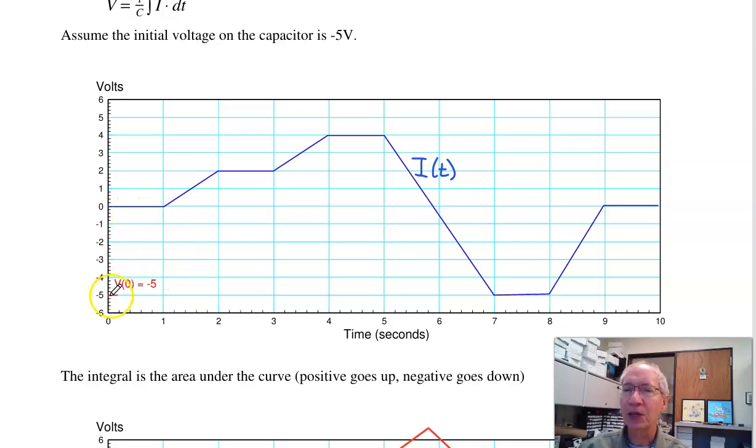So kind of think about this like your checking account. If you start out $5 in debt and you do nothing, banks are really good. They will remember that you're $5 in debt. So take the old value, add nothing to it, and I still wind up at minus 5. Now, between 1 and 2, I add an area of plus 1. So take the old value, add 1 to it, and I wind up at minus 4. I now add 2. This area, width times height, is 2. And I go up 1, 2, wind up right here.